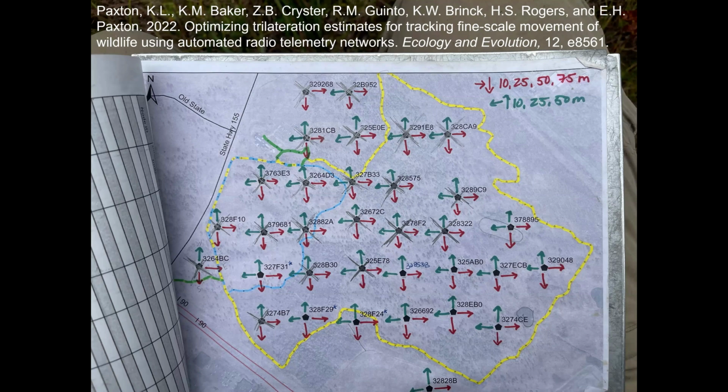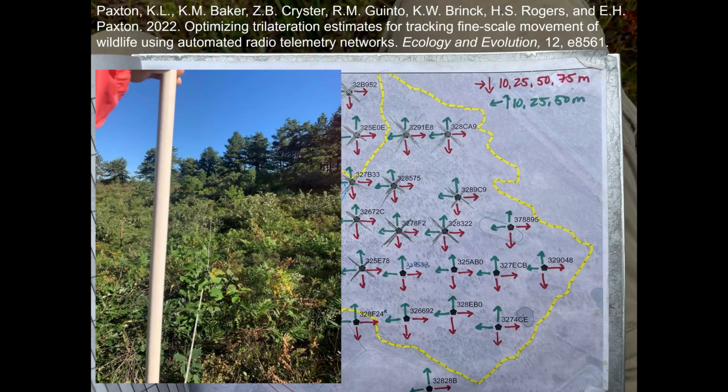Basically, you go out to each of your nodes and stand at a node location, record the time that you're there, and compare your location for that tag to what the node network says. We went out to each of our nodes, and we went in the cardinal directions in 10, 25, 50, and 75 meter distances away from the nodes. We had the tag mounted on a fake bird on top of a PVC pole. We would stand at each one of those points for 5 minutes, so that we can compare those known locations to where the node network says it is.